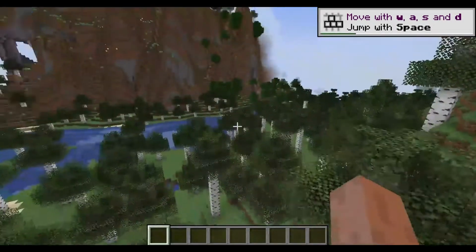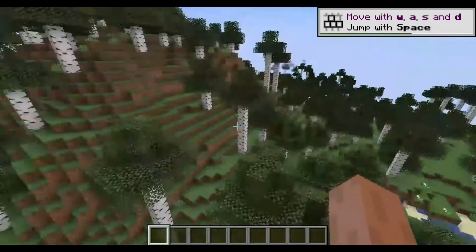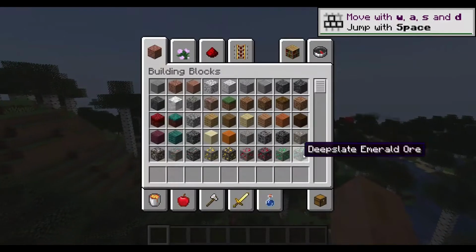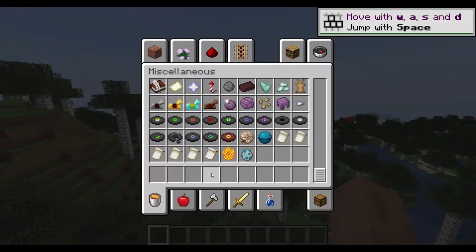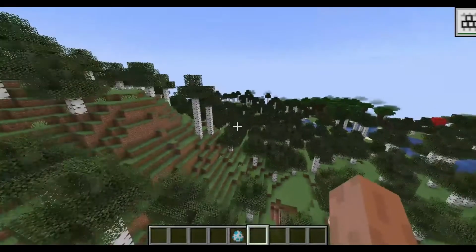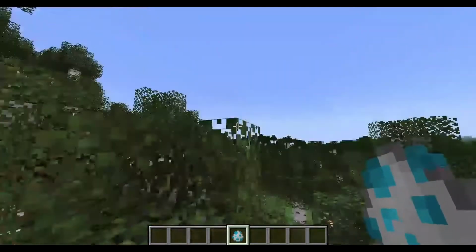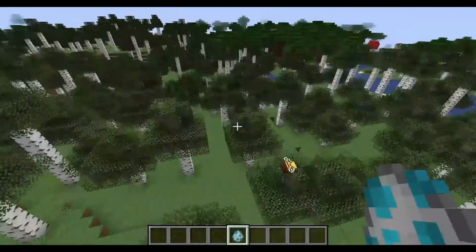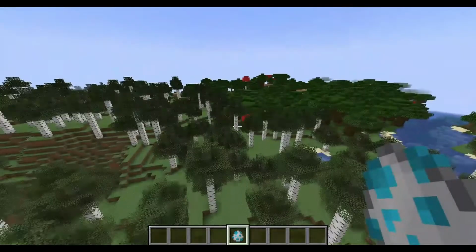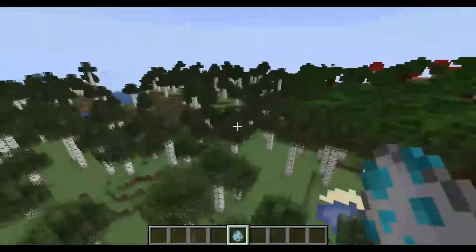Okay, so now we are in a fresh new world. Well, that's a big mountain. We're going to go ahead and test it out. You should be able to just spawn it. I was going to make a little remote control thing you can use to spawn it, and when you killed it, it would drop it as well. But I just didn't make the texture for it, and I forgot I was going to do that.